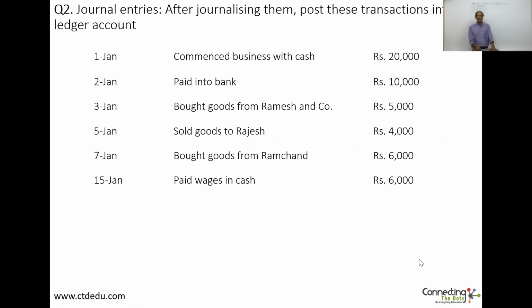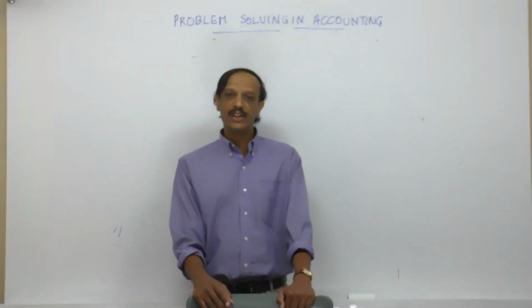Each of these accounts will have a separate ledger that shows all the transactions with respect to that account. This ledger account is in the form of a T. It has two sides to it, the left-hand side and the right-hand side. The left-hand side is the debit side, the right-hand side is the credit side. Each of these sides will have three parts.